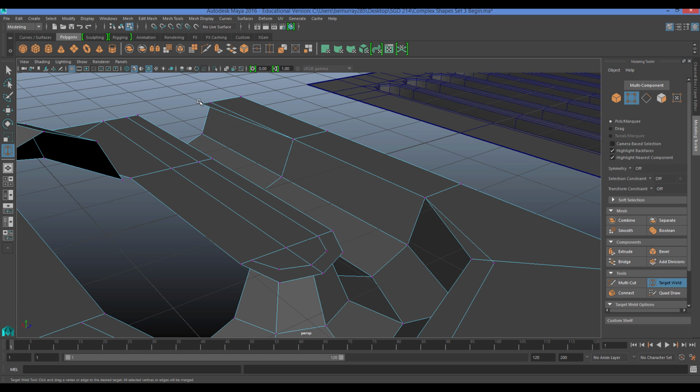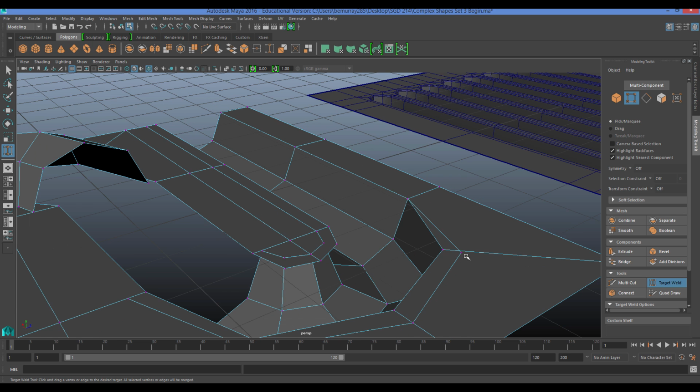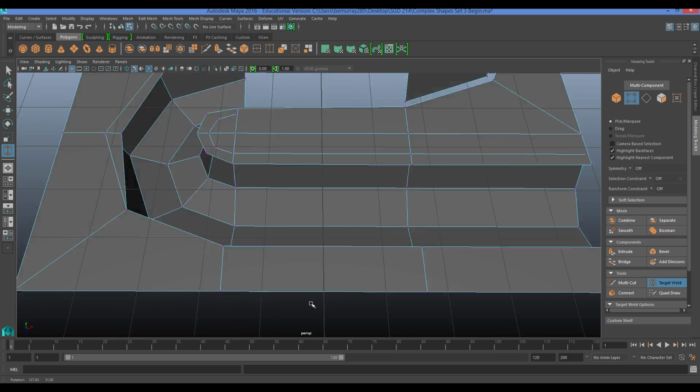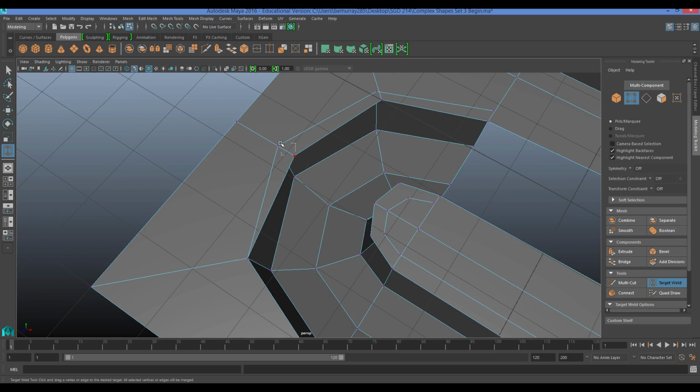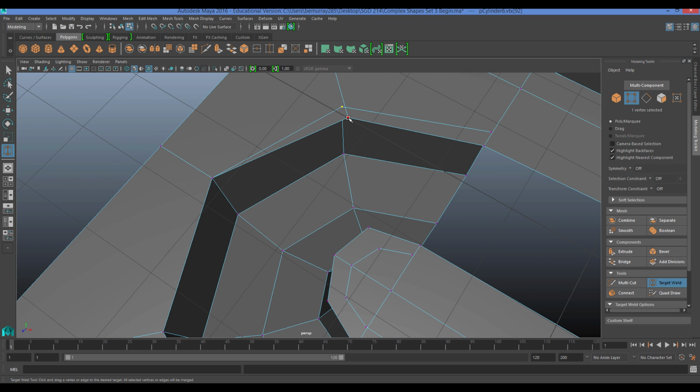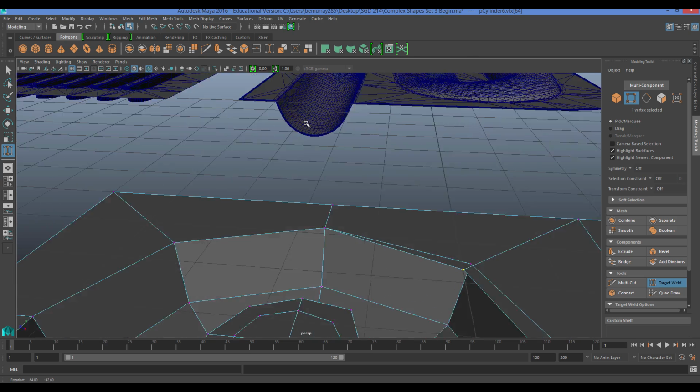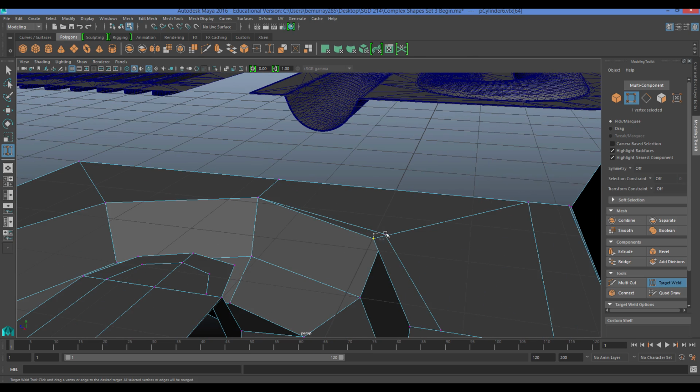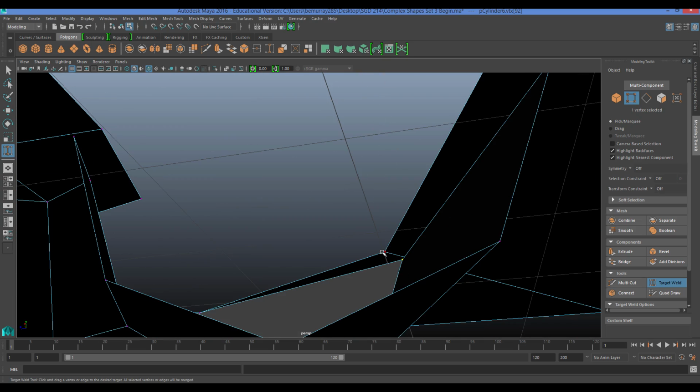I believe I'll turn it on later in the video, but this would be a good time also to turn on polygon border edges. So now I'm just using the target weld as best as the target weld wants to function with me in order to snap these vertices and merge them into the tube geometry.